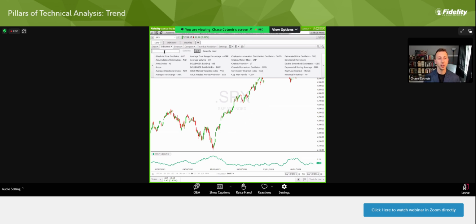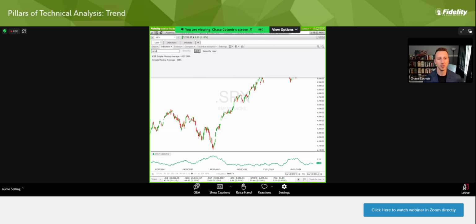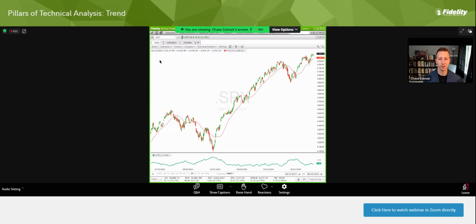Perfect. So here in Active Trader Pro, we can add a technical indicator. Now, if I take a step back, what is a technical indicator? It's just a mathematical tool that will add a visual aid to your chart to help you make a decision. That's all it is. One of our old teammates on this trading strategy desk group used to say if our brains were supercomputers, we wouldn't need technical indicators because our brains could do it all, but they can't, right? So we're going to add it to our chart by searching the letters SMA for simple moving average.